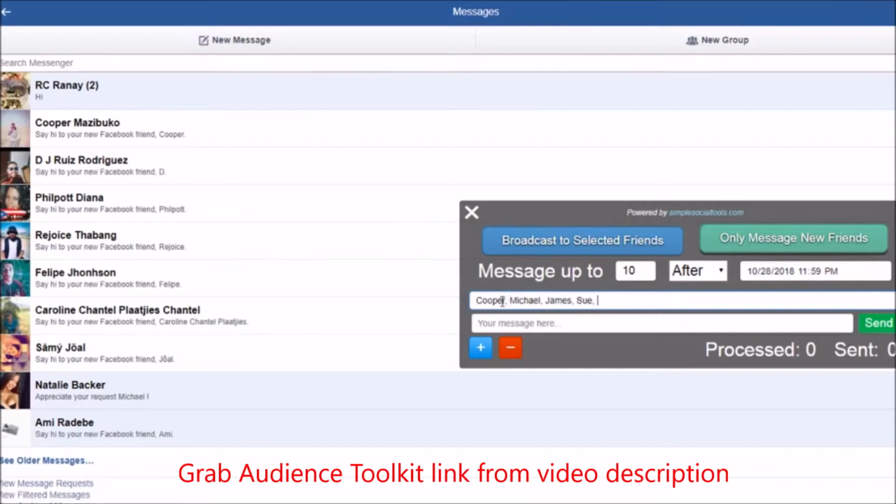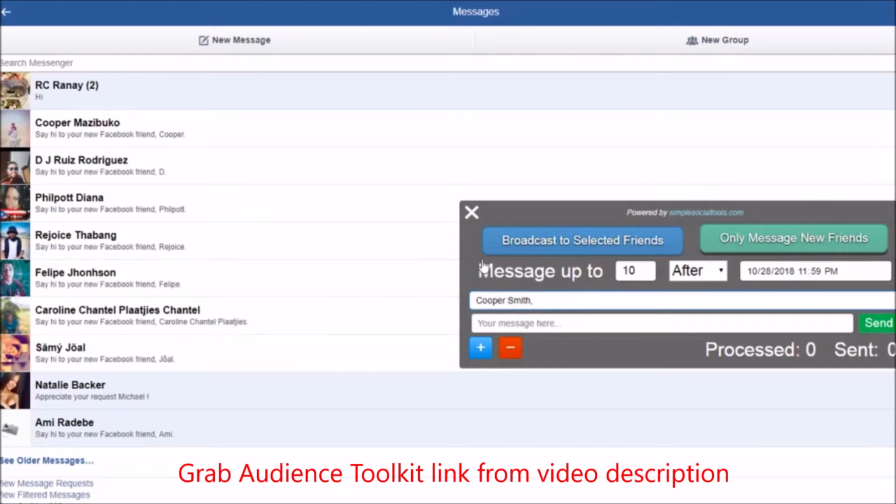Now, let's say I had multiple people named Michael or multiple people named Cooper on my chat. This is going to ignore every Cooper that there is. So if I wanted to ignore just Cooper Smith, then I would put Cooper Smith and a comma. Now it's going to look for the first and last name, an exact match. Whatever you enter in here, it's going to check the name, and if that matches, it's going to ignore that person and not send a message.